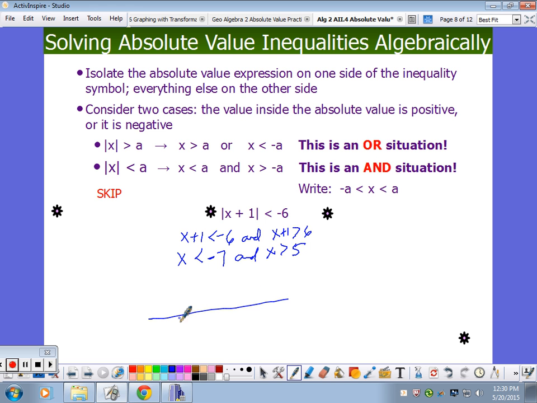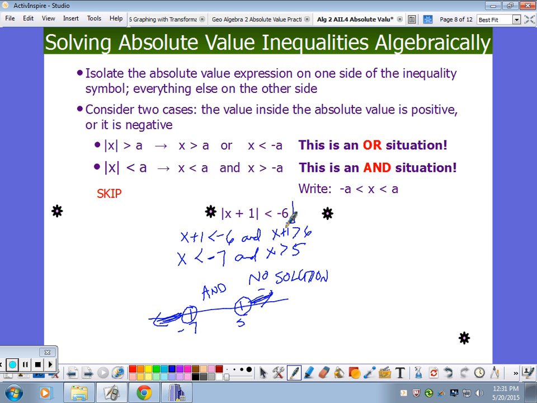Well, what does that look like? So negative 7 and 5. X is less than that. And at the same time, it has to be bigger than 5. This is not an or. This is at the same time. Can you have any number at the same time be less than negative 7 and bigger than 5? Can that happen at the same time? No! This is saying what? No solution? What's happening? Let us go back now and put our brains back on.